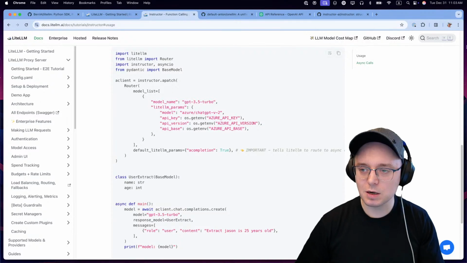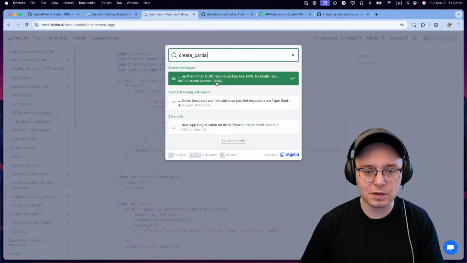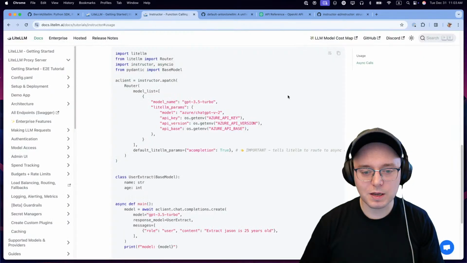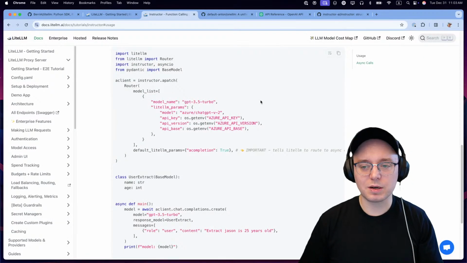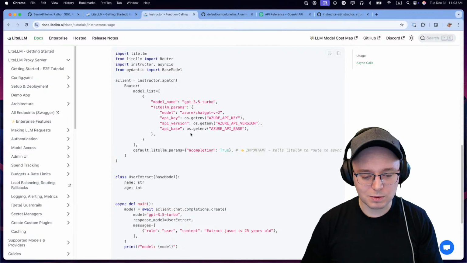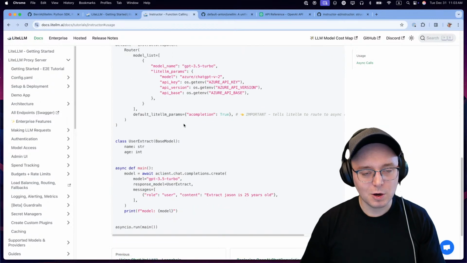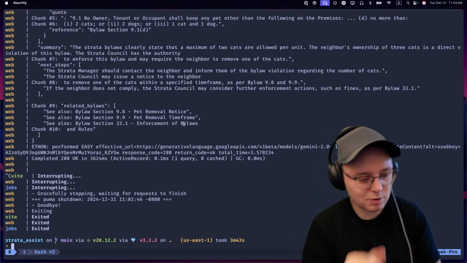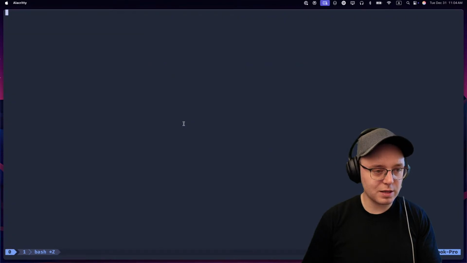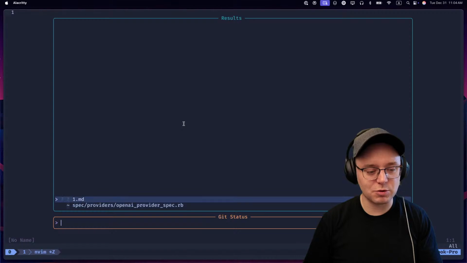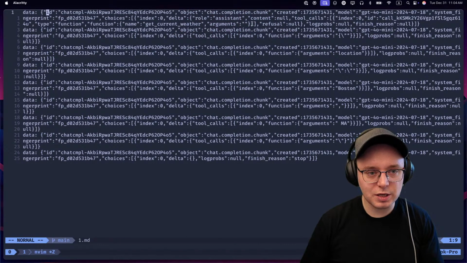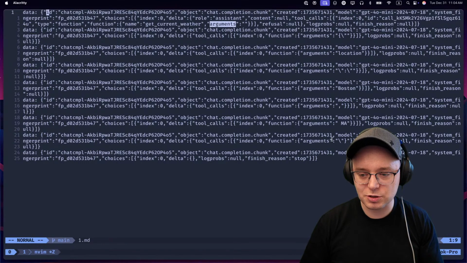And do they use it here? Create partial? I think they do, right? Maybe there's some example. No, they don't have that. So they don't do it, right? They don't care. Like, I'm just gonna do this and you guys, you'll figure it out. Which I think is somewhat fair, although I would like the library to handle it because it's such a common case where you want this data.